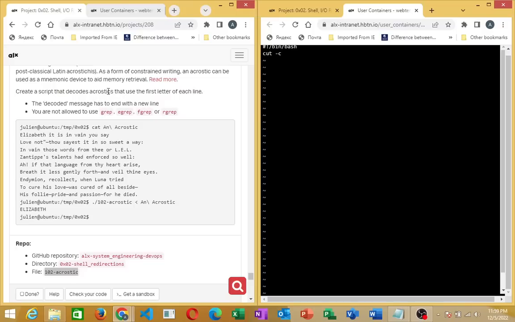Create a script that decodes acrostics that use the first letter of each line. So we put 1, first letter, then we are going to output that. The decoded message has to end with a new line. So I use the command paste.